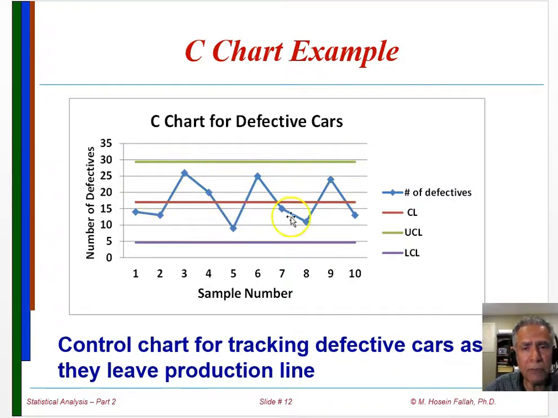That's the notion of a P chart. The defective units are either totally rejected if it doesn't work. For example, if it had something to do with the operation of the vehicle and it could not work, then it will be totally rejected, or it goes back and gets repaired and then put back into the process. That's the notion of defective units.